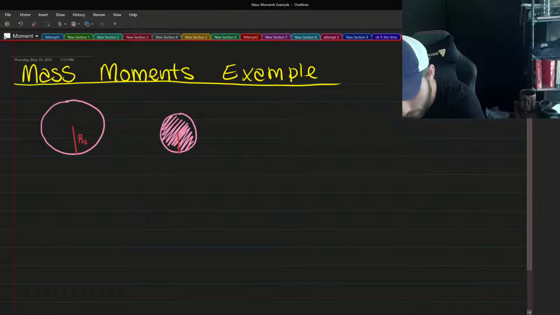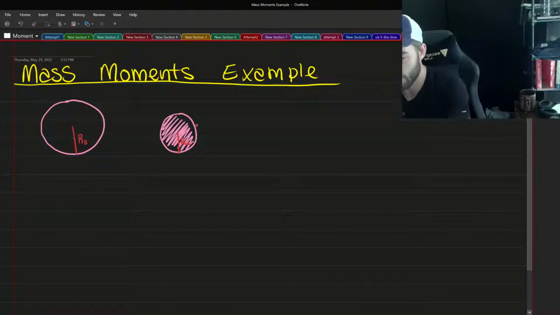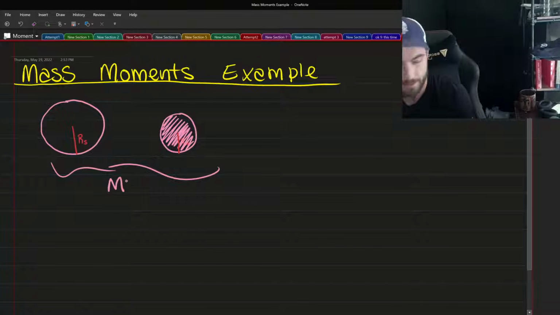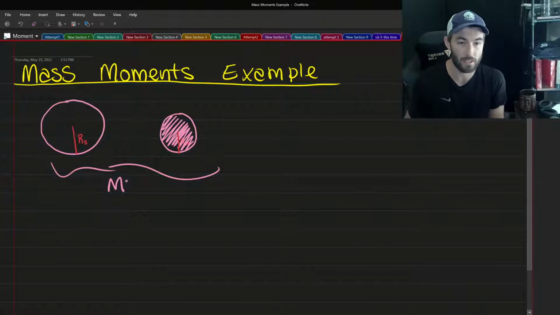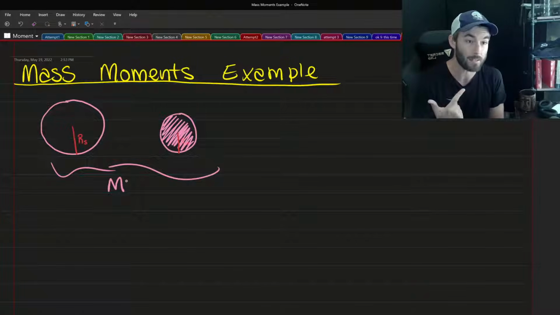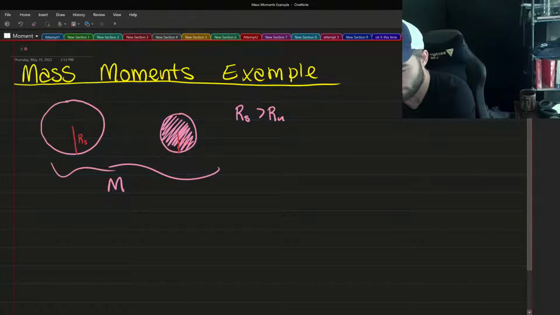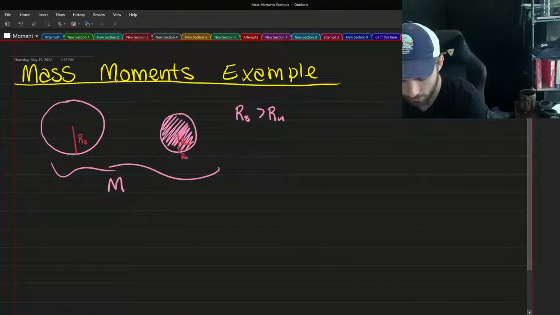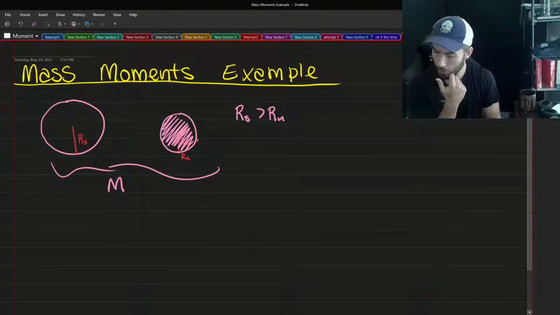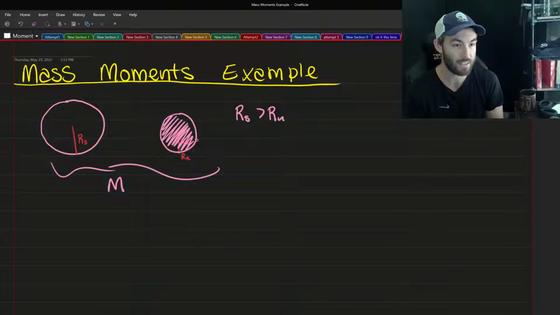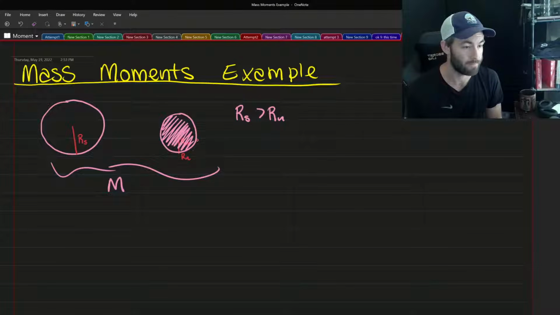So I've talked enough. Let's go ahead and define our stuff. This is RU for our uniform sphere. I'm going to insist that both of these spheres have the same mass, capital M. The only thing that's different is the density and the radius. So in this example, we're going to have that RS is greater than RU, the radius of the spherical shell being RS. Same mass, different radii, different densities. Let's see which one should hit the ground first.